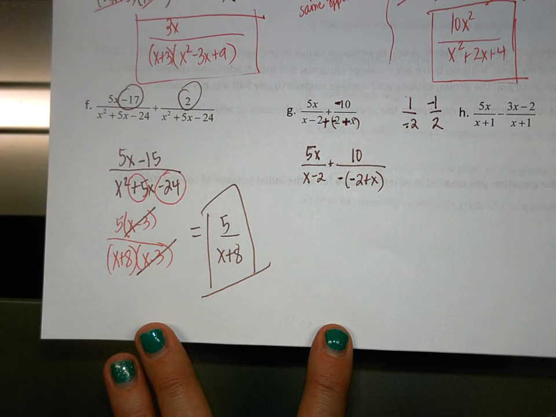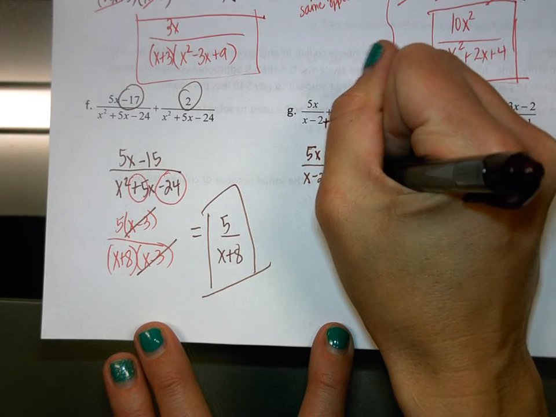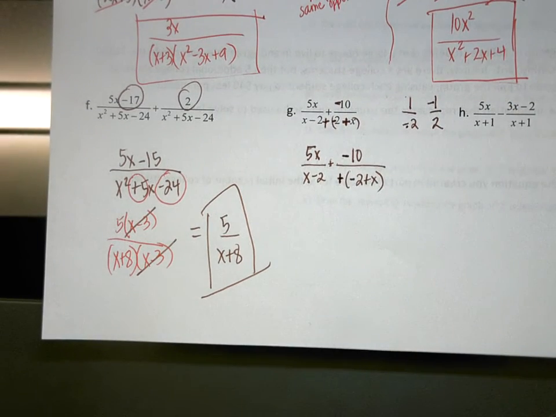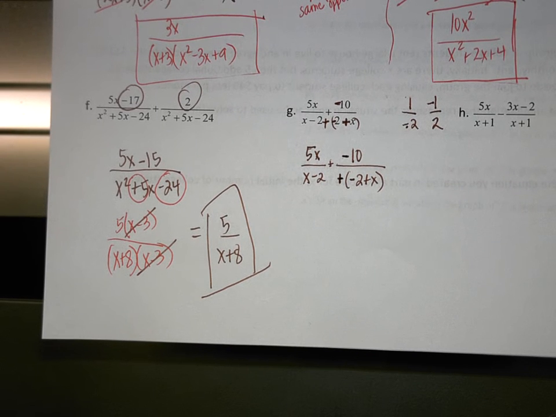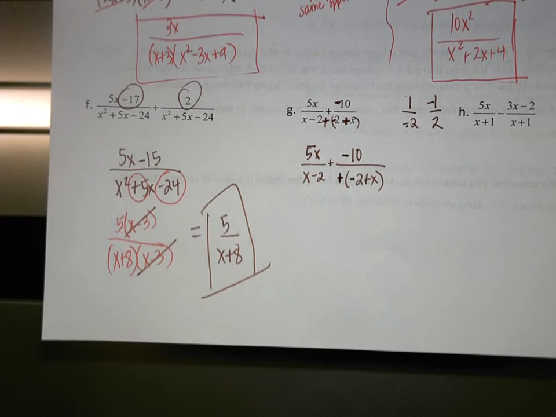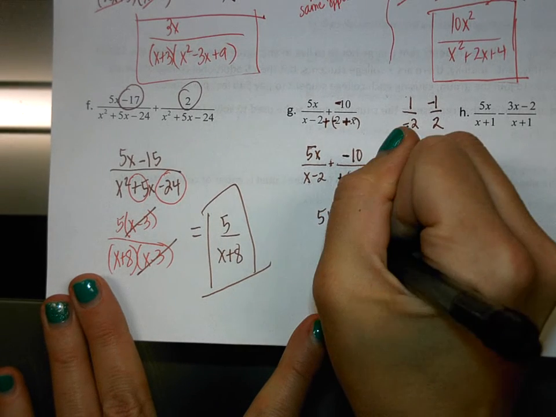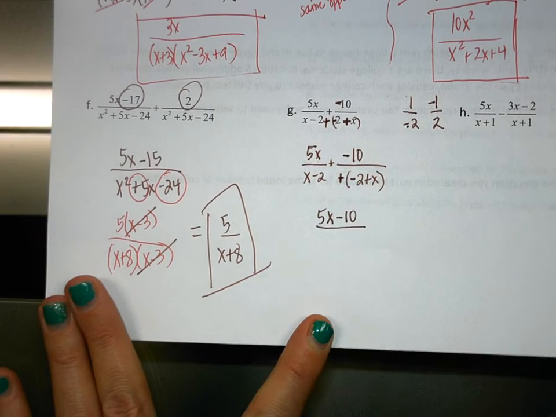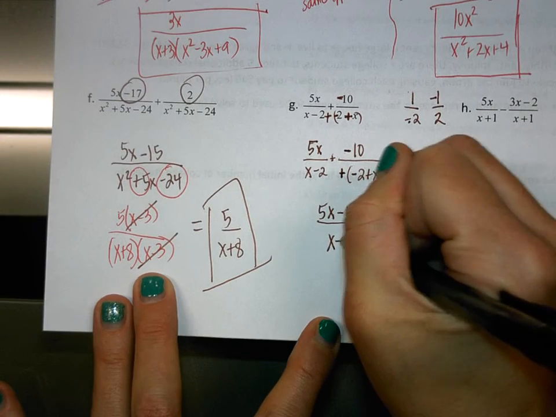Okay, so that's how I make this a negative 10, and then this can then go away. So I'm just kind of switching where I put it. But if there were multiple terms on top, I would have to put it to all of them. Just like I took the negative out of all of them on the bottom, you would have to put it to all of them on the top once you do it. So we're just kind of changing. Is that better? Okay. So now I would write this as 5x minus 10 on top, because I can't combine anything there, over, and we're just going to rewrite that now as x minus 2.